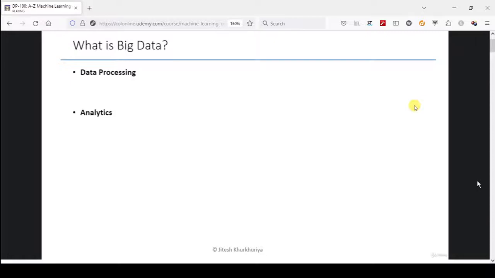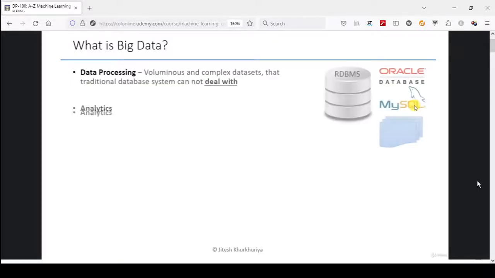Well, let's find out. Big data is divided into two major themes. The first part is about the data processing and the data storage, whereas the second is about the analysis of that data. By data processing, we simply mean that the data is so voluminous or so big and so complex that the databases, such as traditional RDBMS of Oracle, MySQL and such, cannot deal with the data processing with the optimum speed. That does not mean that they cannot work.